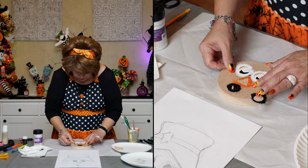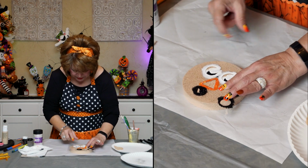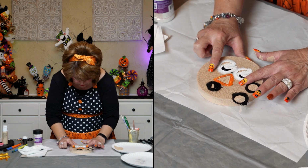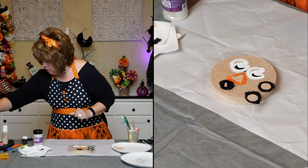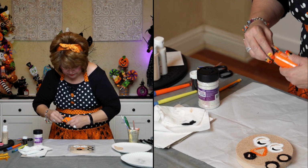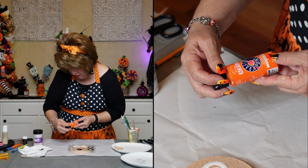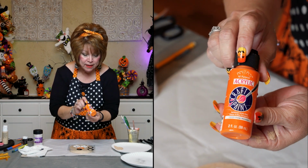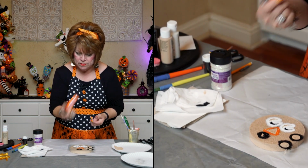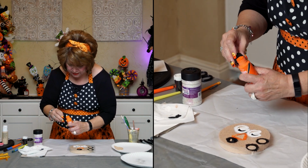All right, now I'm going to go ahead and get the arm. And I kind of made myself a little mark so that I would know where the nose would go. And I'm using this, this is just orange, anaranjado, it's an acrylic paint. And this is Anita's all-purpose. I don't know where I got this from. It might be from Hobby Lobby. Don't usually have this brand on hand, but I like this color.